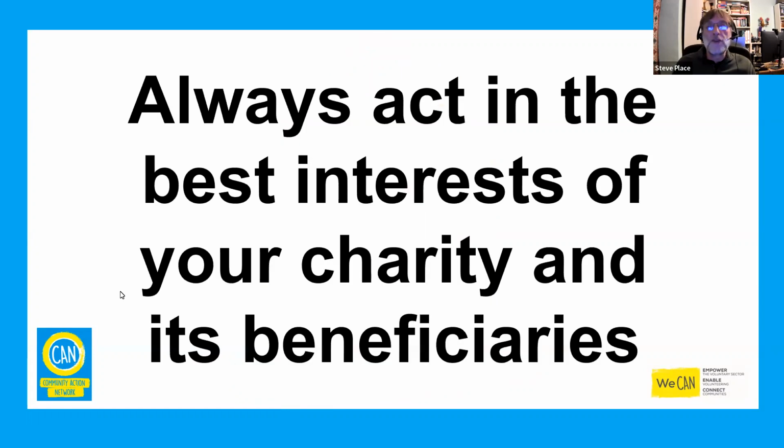Those who have done my trustee trainings know that I use this slide a lot. This is the overriding principle that guides every decision a trustee should make, and that includes financial matters: always act in the best interests of your charity and its beneficiaries. And be clear about who your beneficiaries are. They could be people, animals, things, or the environment. It's whatever your charity is there to improve and support.